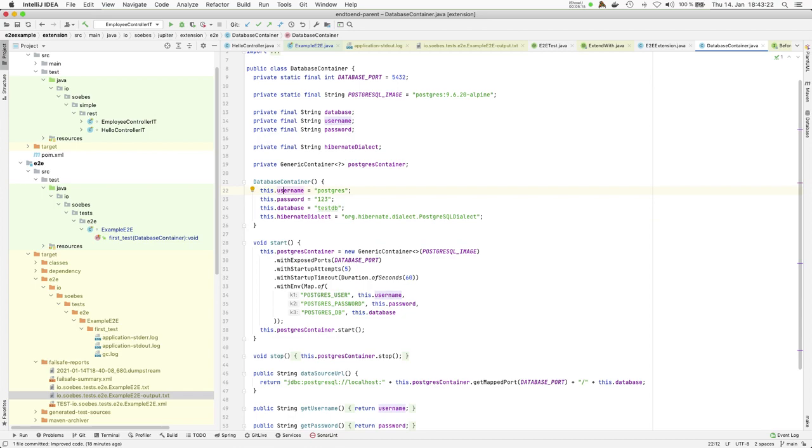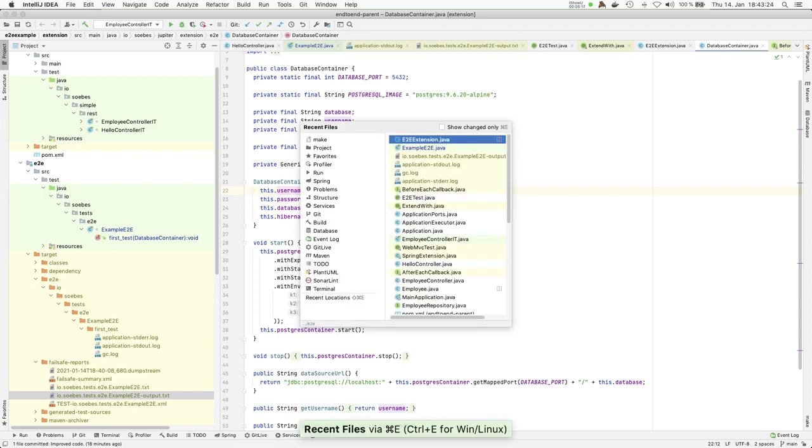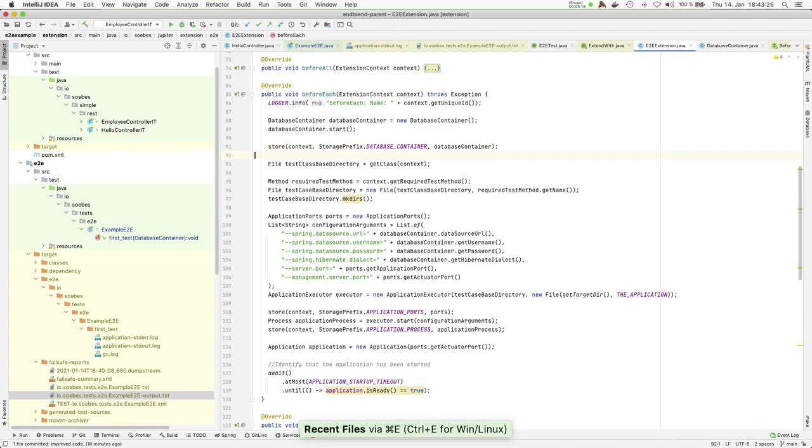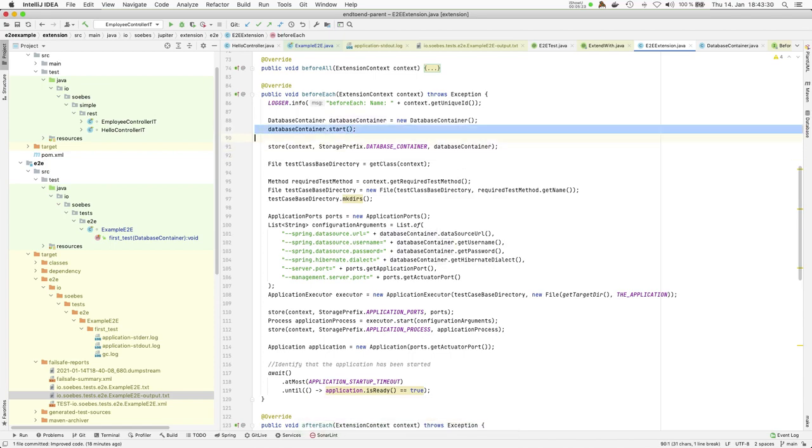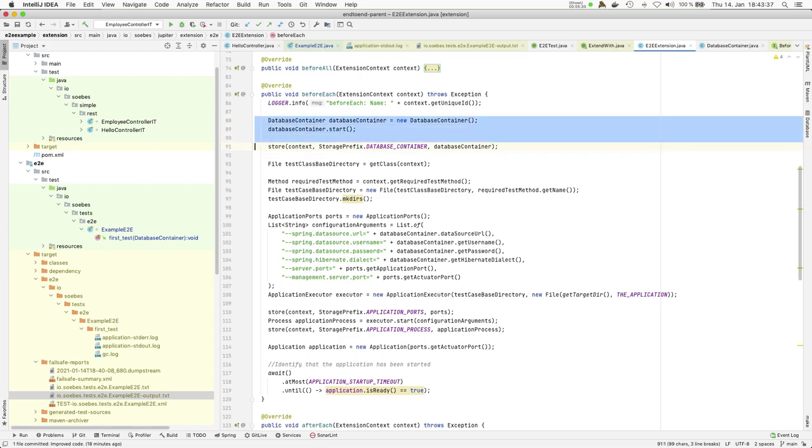Then we can use that and start it up in our extension, and then simply wait until it's started. That is a synchronized call in this case here, and we wait until the database container is completely started up. You can start in that way, for example, other stuff if you like, Redis or whatever you like here, that would be possible as well.